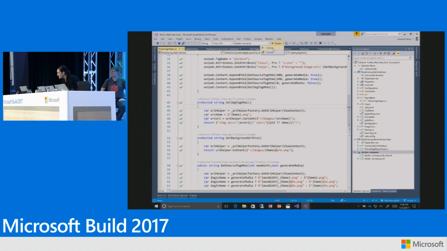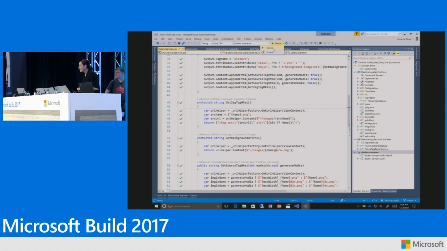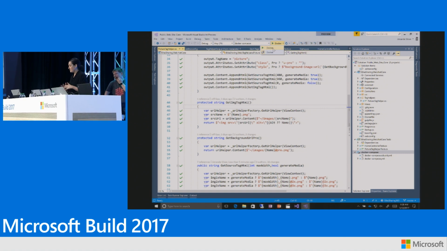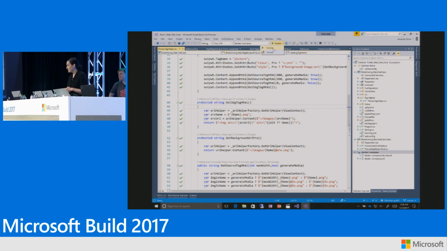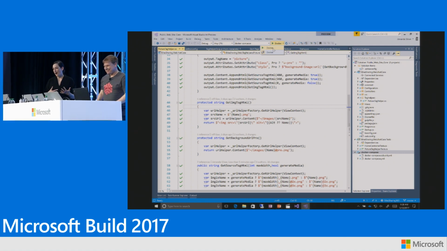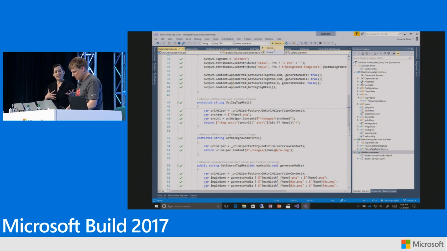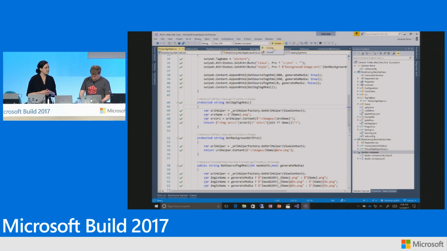So then I just need to launch this. This is going to take a few seconds, so I'm going to skip that for now. And I'm going to ask Tim to come up and talk about how my experience actually can work with him as another team member. He's my team member who happens to be of the Mac persuasion.